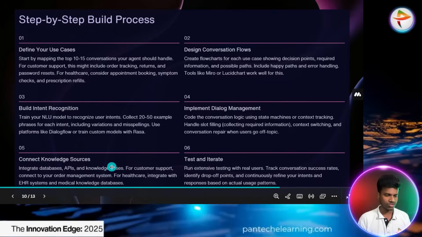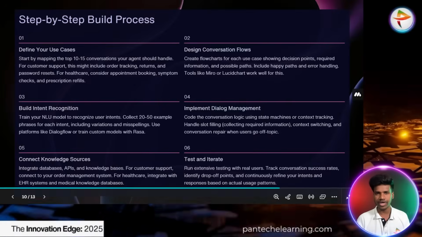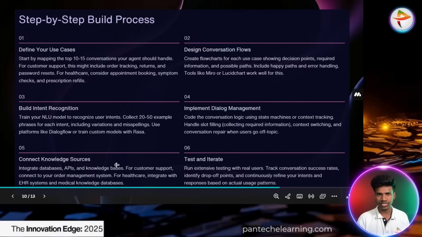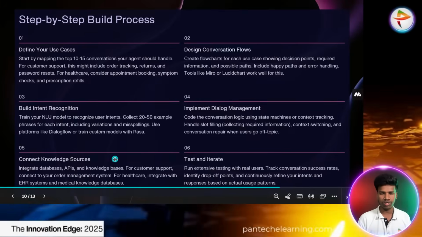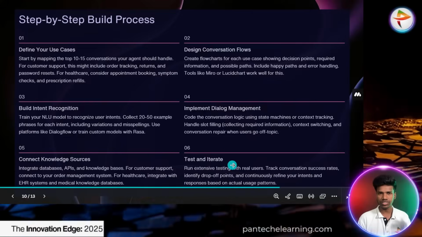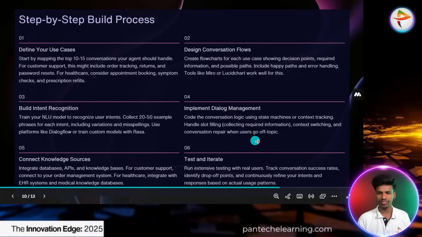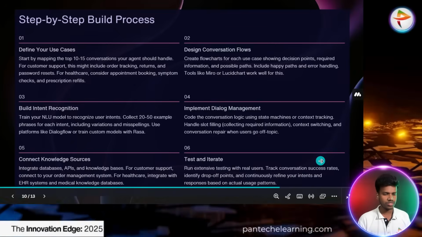Then connect the knowledge source: based on the API key or file-type resource, they search the answer inside the knowledge file. Finally, test and iterate. Once they self-test, they give the reply to the user's query. This is the build process.